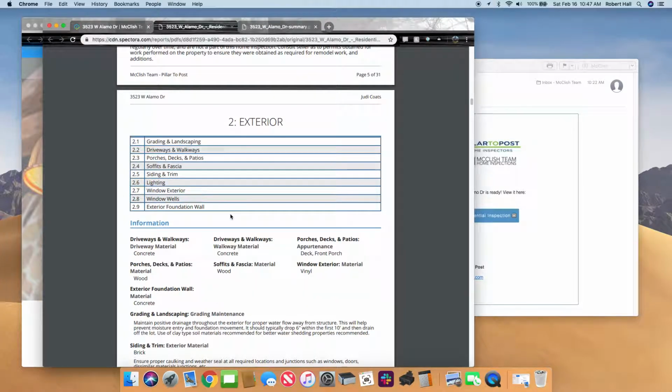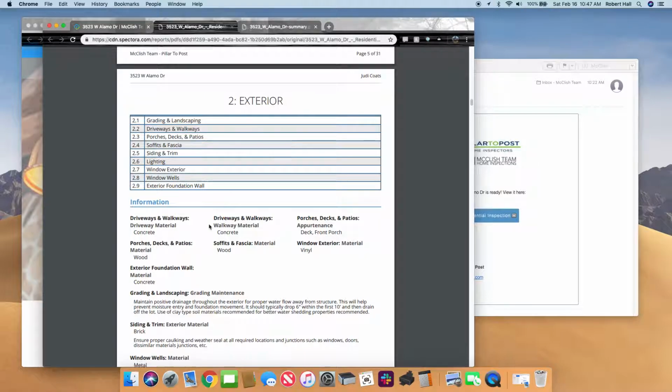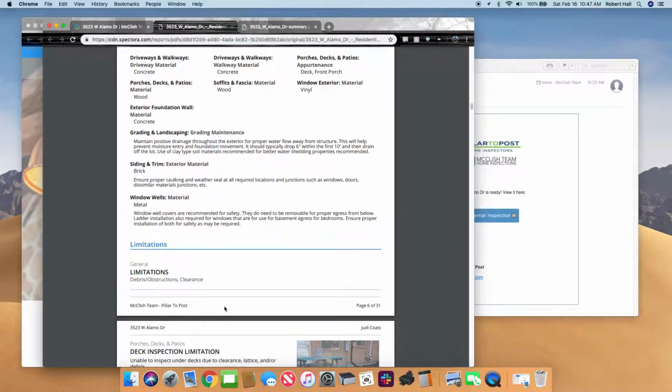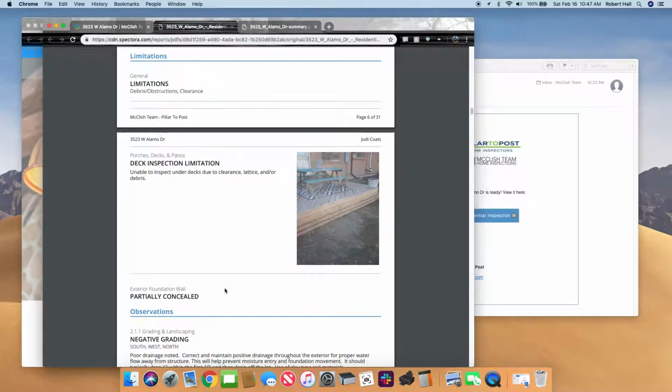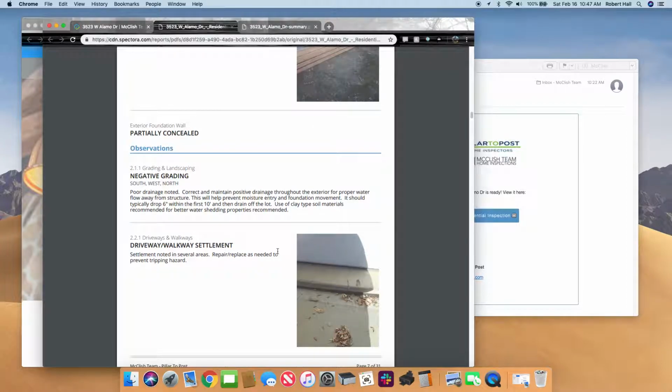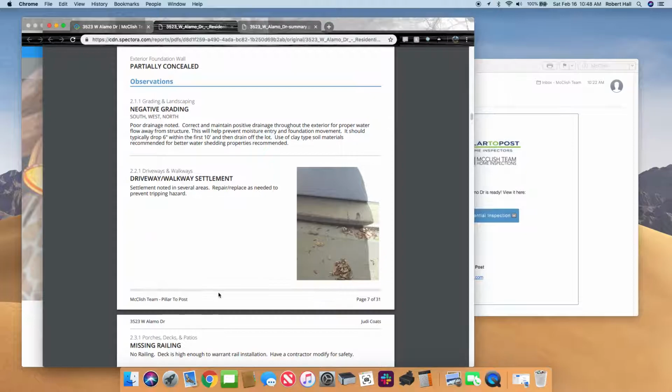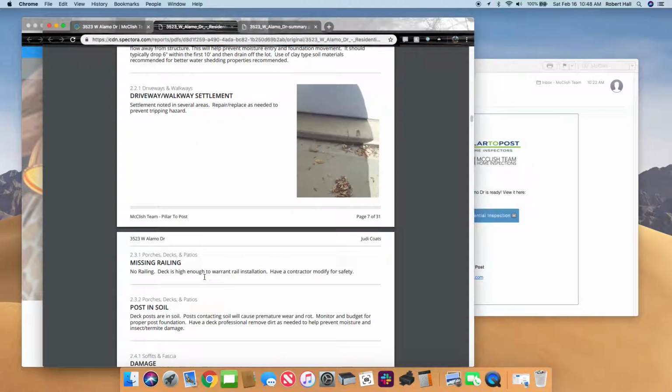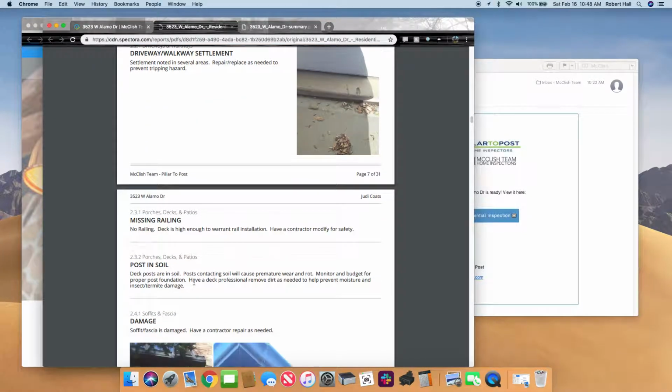So here I am on the exterior section, section 2 in the PDF. As I scroll down, I can see the information, I can see any limitations that the inspector noted, and then it will begin. 2.1.1, there's a negative grading issue. 2.2.1, there's a driveway walkway settlement. 2.3.1, missing railing on the deck, and so on.